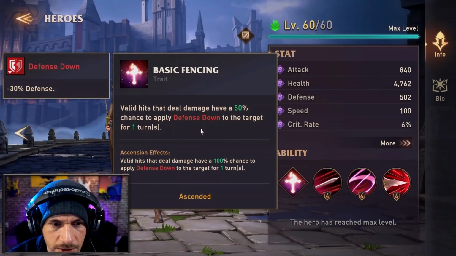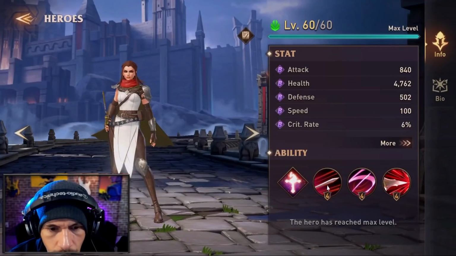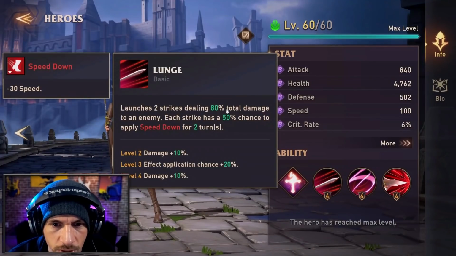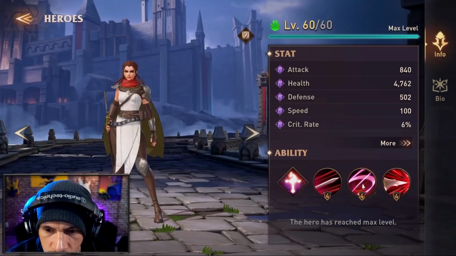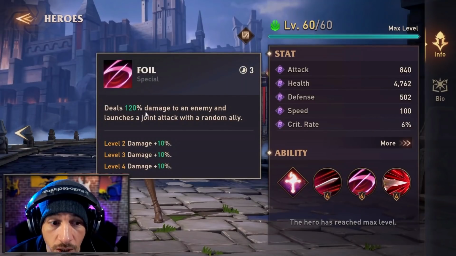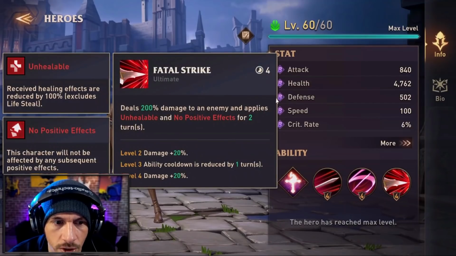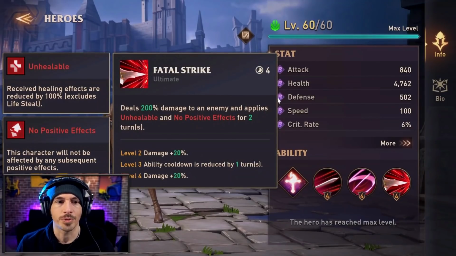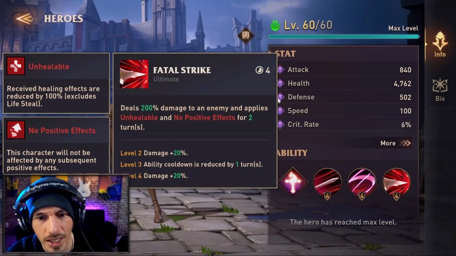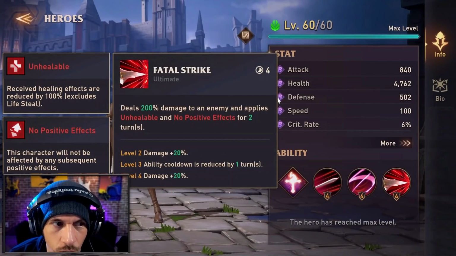So this is an interesting one as well that I want to cover, her name is Freya. We have a skill that hits, defense down. Okay, it's a 100% chance over there. And then we have launches 2 strikes, dealing 80% total damage. Each strike has 50% chance to apply speed down for 2 turns. Okay, so 2 debuffs. We said debuffs are very strong. 120% damage to an enemy launches joint attack with a random ally. And then this one, 200% damage to an enemy applies unhealable and no positive effects for 2 turns. And I think this is actually going to be very strong for her.